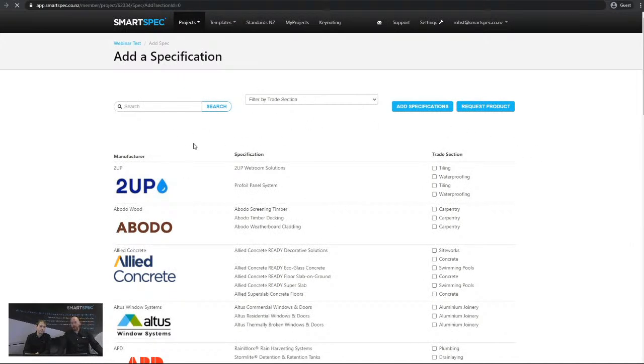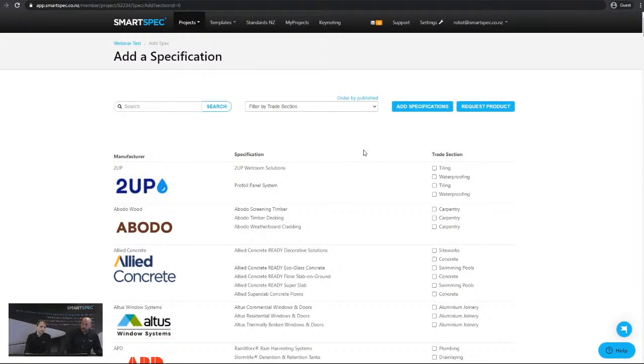So a lot of you will have noticed the change to the search function, and we've had lots of feedback about it. The primary driver for this change was to allow users to select multiple products at once and add them all in one go. Particularly useful if you're building specs with more than 2 or 3 products at a time. Otherwise, the old system was quite slow in that you had to add product by product, and you would have to drill down to those products each time. So that is the main reason for this.